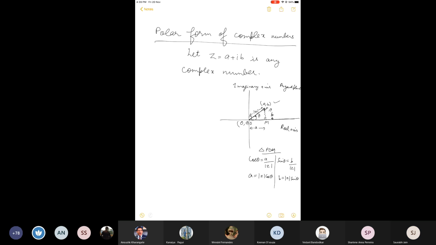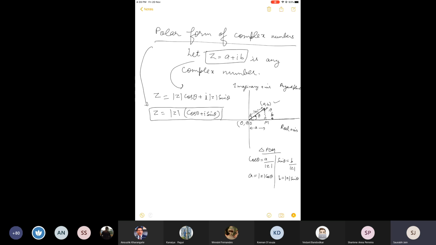So with the help of trigonometry in this right angle triangle, we have calculated values of a and b. Now what we will do, in the standard form or the general form of complex number, we will put these values of a and b. So in place of a, it will be mod z cos theta. In place of b, it will be mod z sine theta. All right. What I have done, in place of a and b, I have substituted these values. Now I will take mod z common, and this is it. This form, where z is written as mod z into cos theta plus iota sine theta. This is the polar form of complex number.